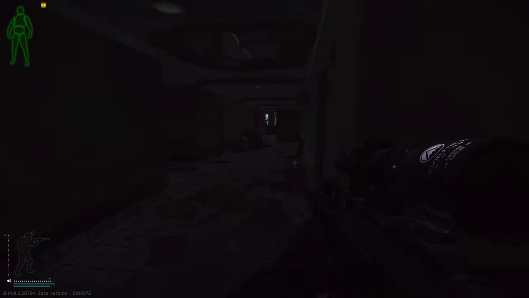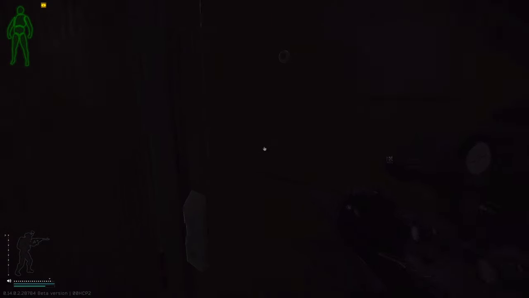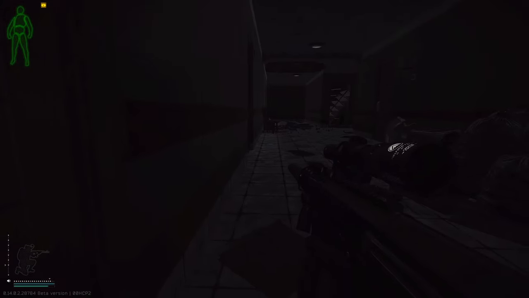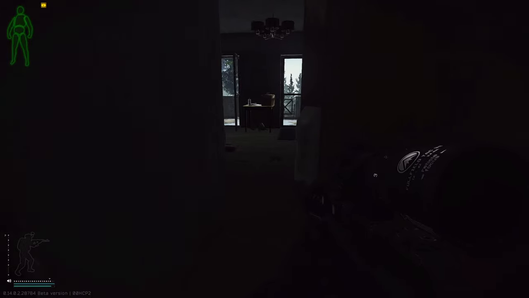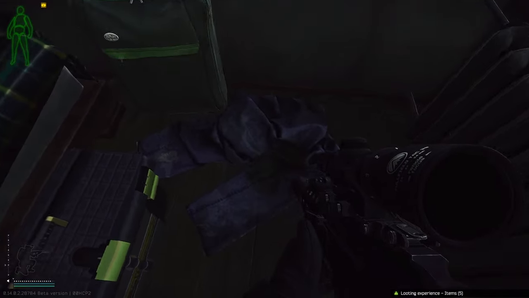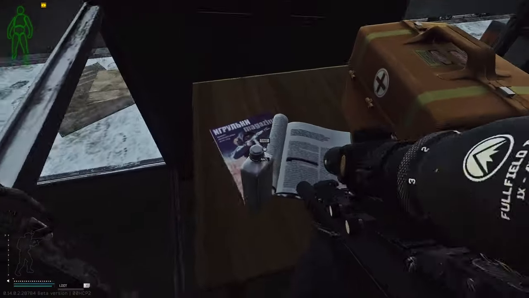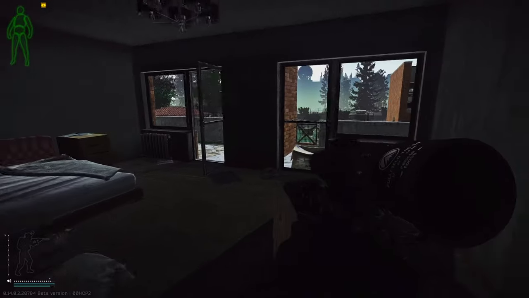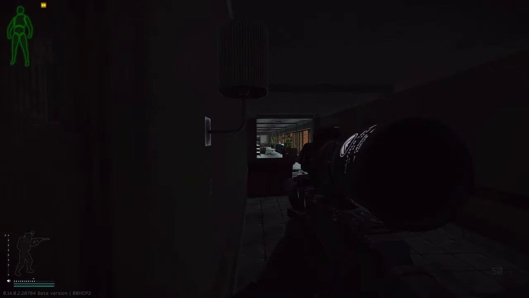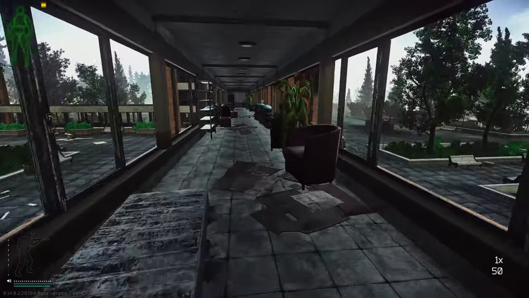Okay, we're gonna at least check 205, since these guys, I think, have just run off. Morphine. Nope, nothing good here. And nothing good here as well. And try and go into the east wing. Terrible idea, but let's give it a go.